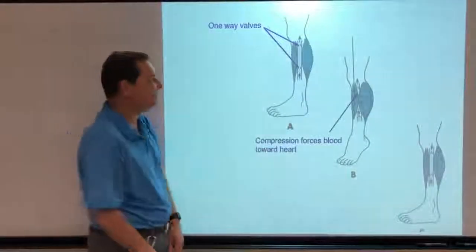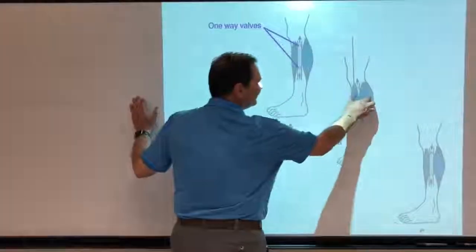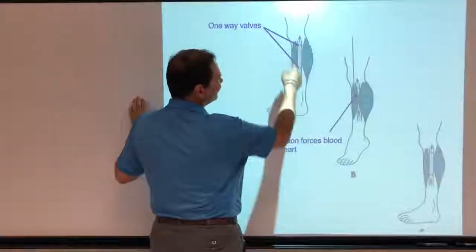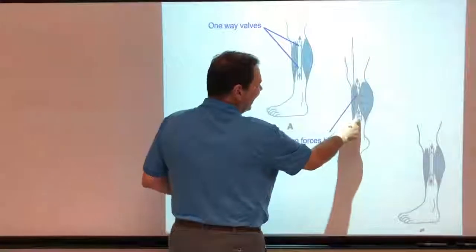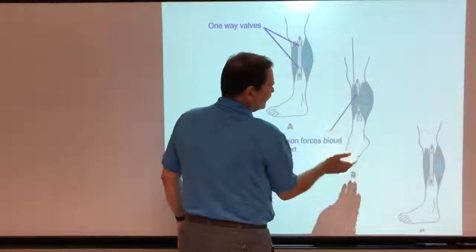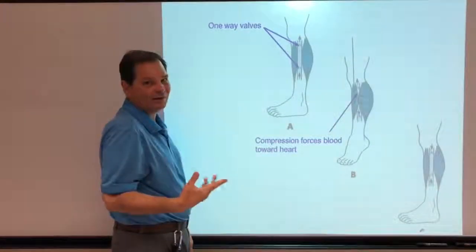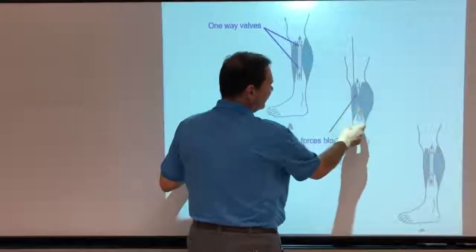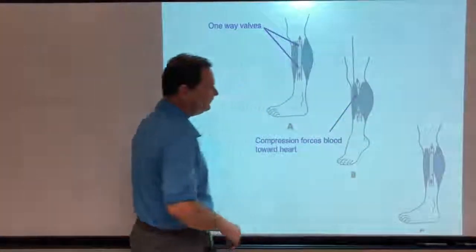Now I take a step, and I constrict the muscle in my leg, okay? And the muscle constricts, and it squeezes this vein, and it increases the pressure here, so that the pressure here is higher than the pressure here downstream. And as a result, the valve closes. This is a one-way valve. It works like the heart. It's not as good a valve as the heart valve, but it'll close when the pressure in front of it is higher than the pressure behind it and prevent blood from flowing back toward the foot.